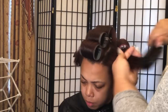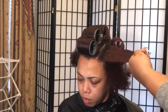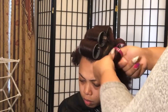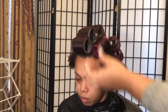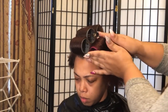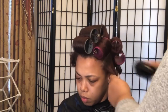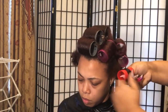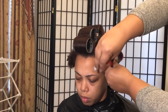On the next section, you will have about 2 to 3 rollers. I usually do 2 if I can get in the bigger rollers. Just try to make it as tight as possible and just make sure that you get all of the hair on that roller. If you have to leave some out as far as her edges, or just some hairs are shorter than others and you have to leave them out, that is fine.